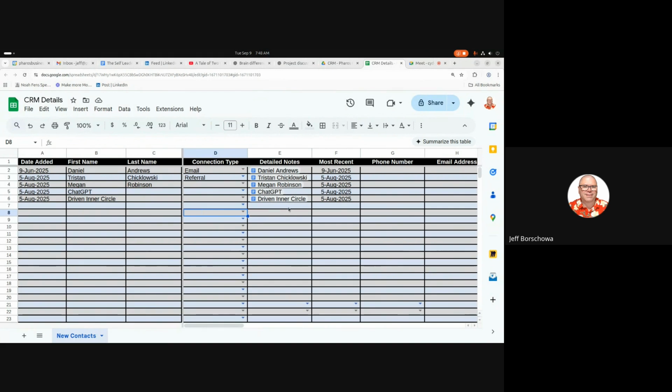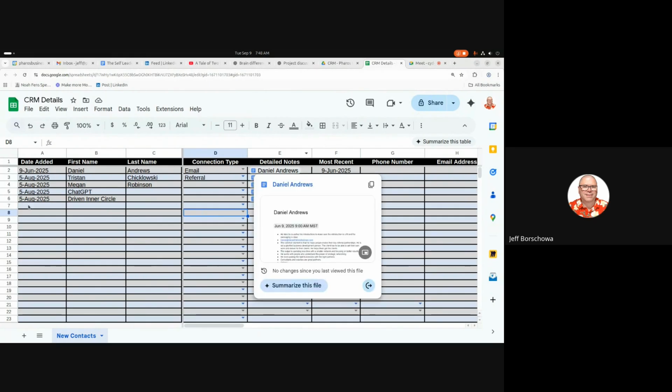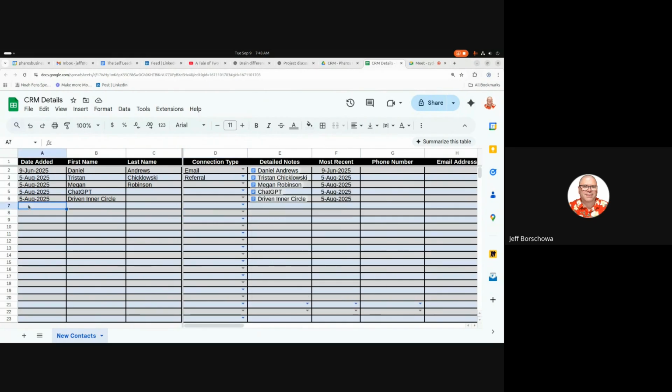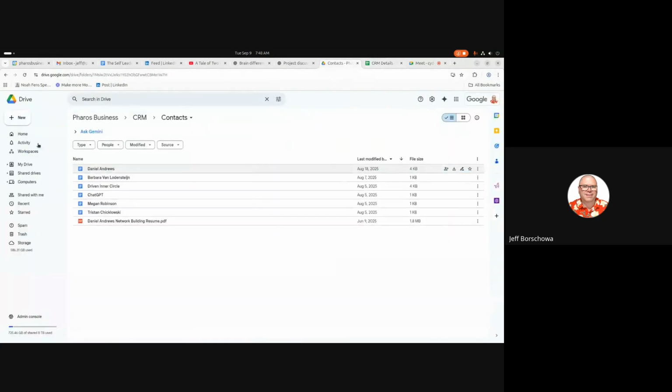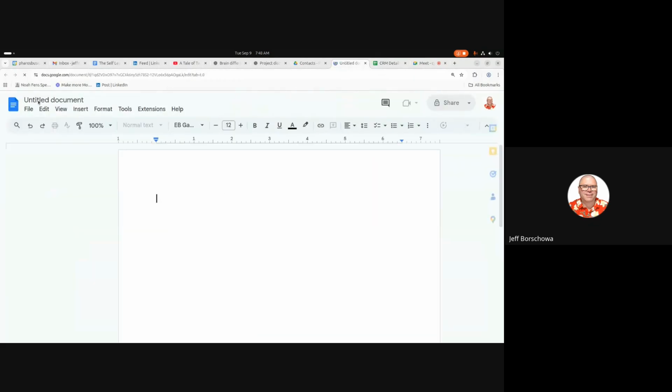And I can go in and I can see the last time we talked, details, and basically what I have in the Google Doc is I use level H1 headers for dates. And I am in the midst of creating a template.